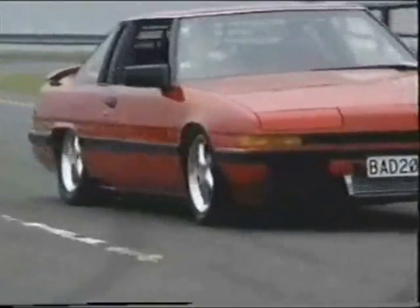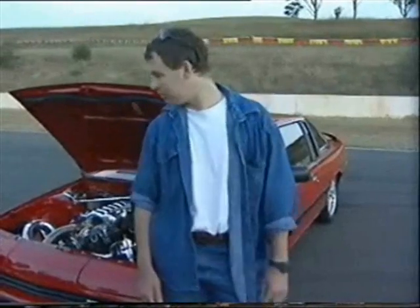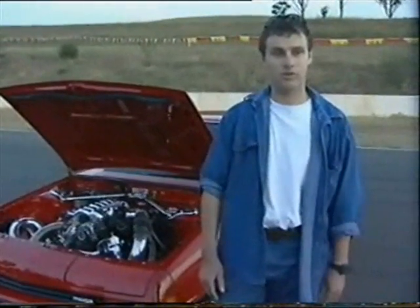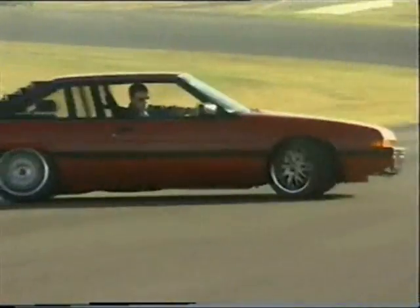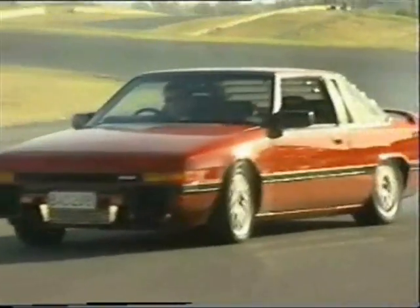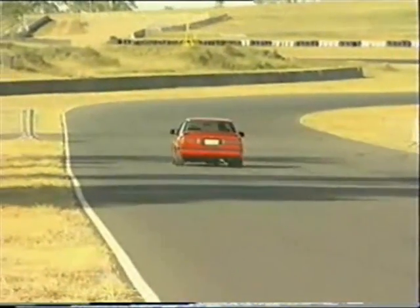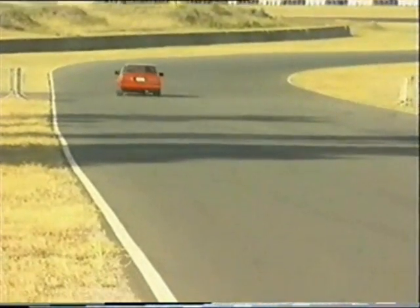Of course, spending $100,000 doesn't guarantee you'll ever see it again. I think I'd be lucky to sell it for $30,000 now. I'd make a loss of about $70,000 on it. So it wouldn't be worth my while selling it, plus I'd miss it too much. I'd enjoy the car, I love driving it. But there's no way he'd do it all over again.